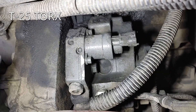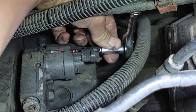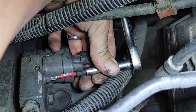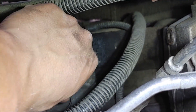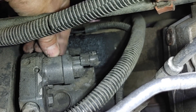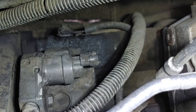It has three Torx screws holding it in place — you can see two of them, one of them is behind it. I grabbed a quarter inch baby ratchet, a quarter inch deep socket, and a T25 driver bit, and I was able to break all three of them loose. There's a little bit of wiggling you have to do to get past that fuel line. Once they were all broken loose, you can kind of get at it with two fingers, reach around the solenoid to get that back one, and then wiggle the solenoid out. A little bit of fuel will come out, but it's no big deal.